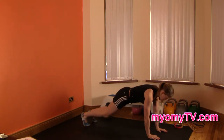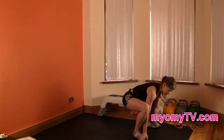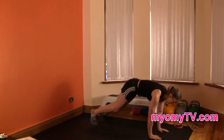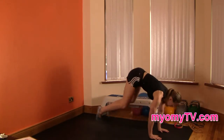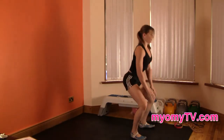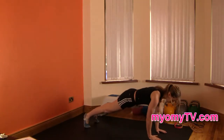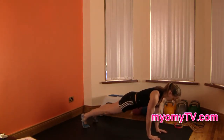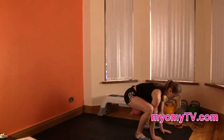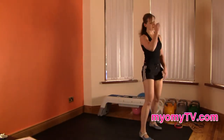From here, when you're ready, then jump back in. Try to jump back in so that your feet are actually flat on the floor. So on your toes from here, flat feet. Toes, flat feet. When you're ready, sit back and stand up. The other version of it showed you there where you're stepping back. The same thing. You want everything in line, the shoulders over the hands, and then you can step in and stand up. And then step back, step in on the other side, and then stand up.